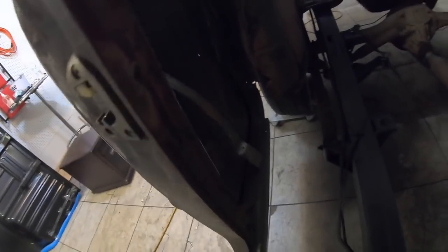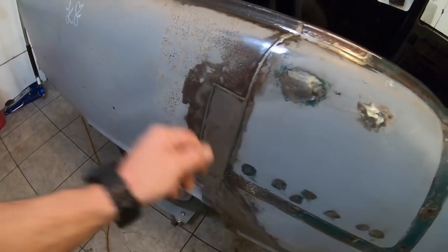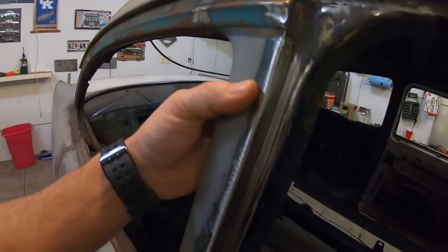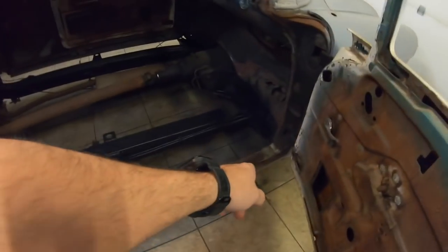But guys, there is nothing in here. My inner structure, I've still got to do rust repair here. So from the outside, I'm going to slit this thing right back where I welded it the first time. My post is already welded in. I'm going to put a slice cut right here, slice this quarter back open, and cut my rocker.